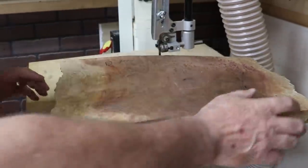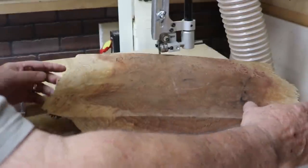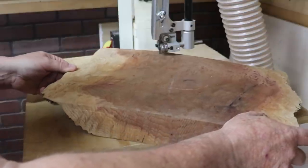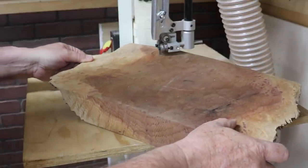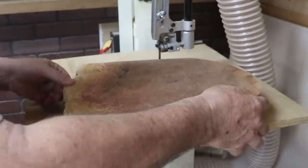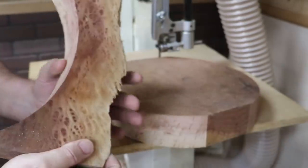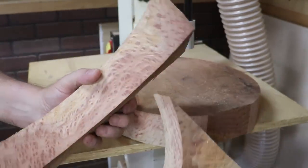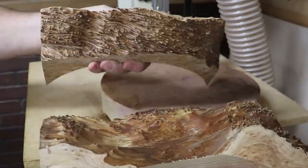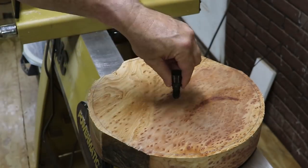So I'm using my circle cutting jig here. It'll cut a nice round piece, a little bit wider than I need, and I should end up with about an 11 inch in diameter, very nice centerpiece. Fit for anyone's dining room table or living room. Look at those things. They're so cool. There's no way I was going to waste those.